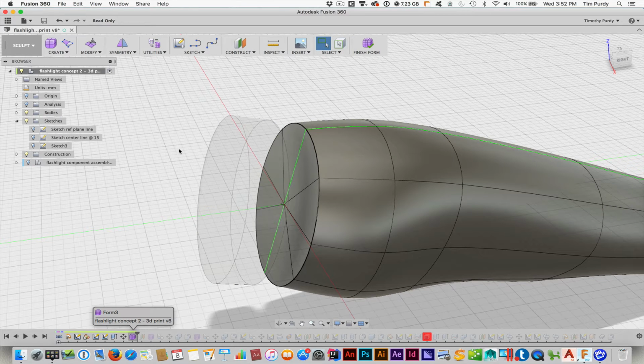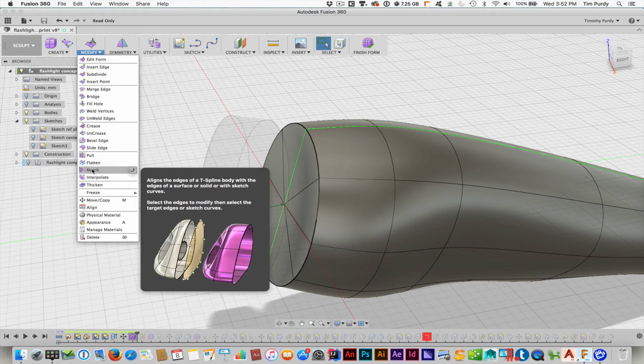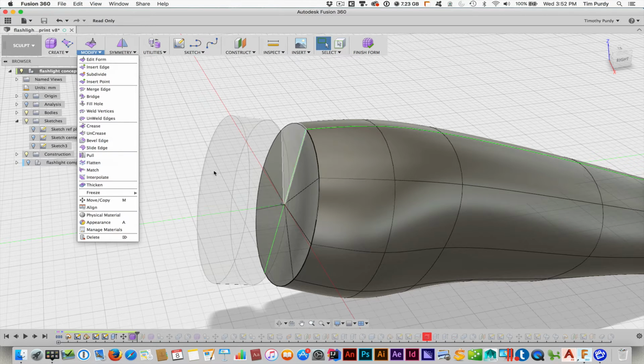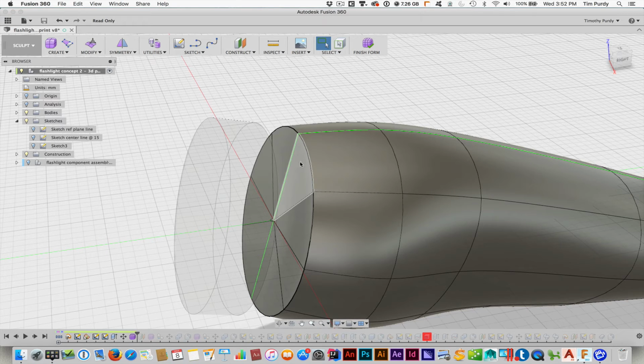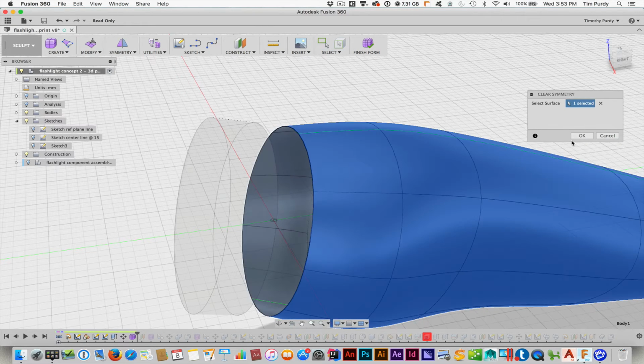Now, the tools that I'm going to show you, once again, are the pull tool and also the match tool. Okay, both of these don't work with closed ends like this. They work with edges. So first thing off, I'm going to get rid of the faces at this end. Apparently I did a close into the T-spline form, so that's where that came from. So I've just deleted them, got rid of them. I'm also going to get rid of the symmetry, clear that off as well.